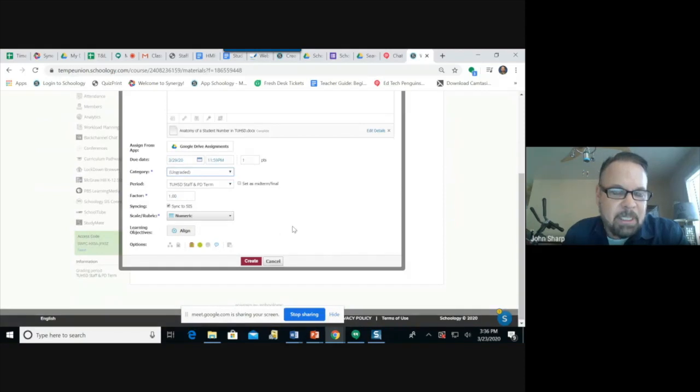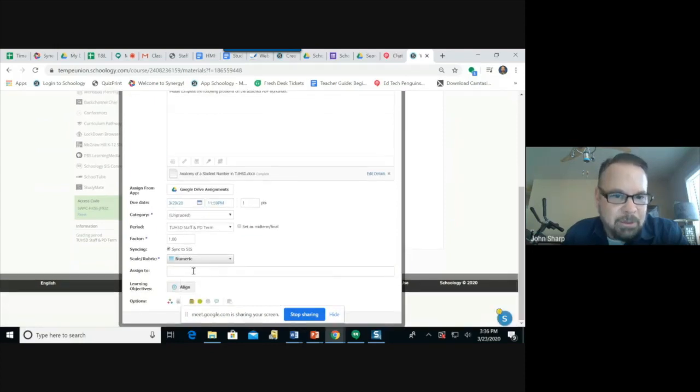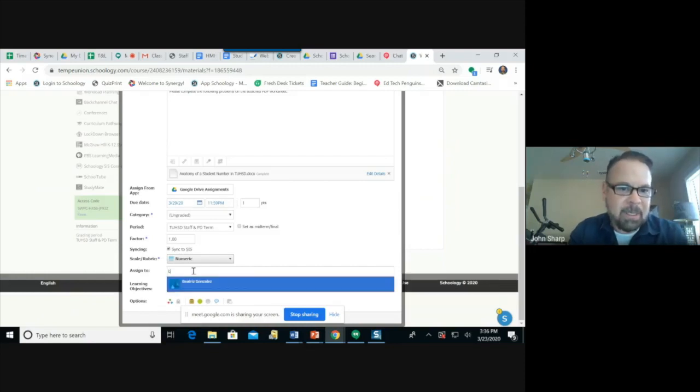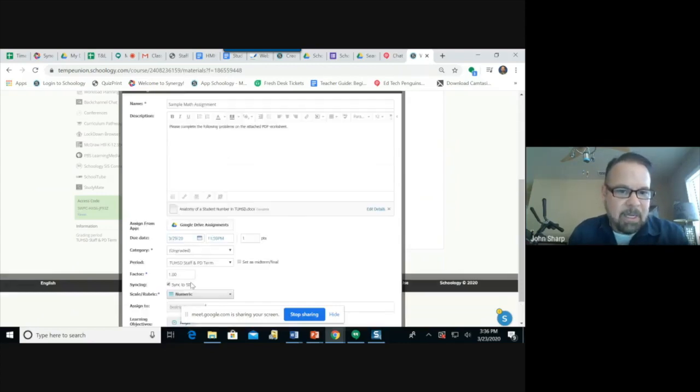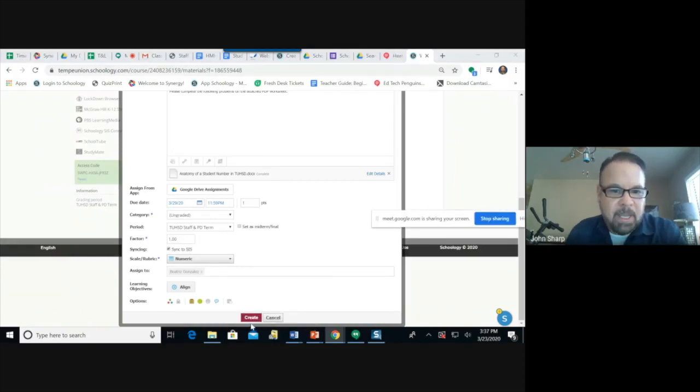And then when you come down here, this is where it's really cool. You can individually assign. See the 3 little circles down at the bottom? You can click on this, and it'll allow you to assign it to specific students in your class. So if you wanted to put it to maybe 3 different students that you thought this activity would help, you would start by putting their name in. I just started by putting the B in because I knew I wanted to add Beatrice. Once you have all the names of the students that you want to complete just this particular assignment, you can go ahead and hit create.